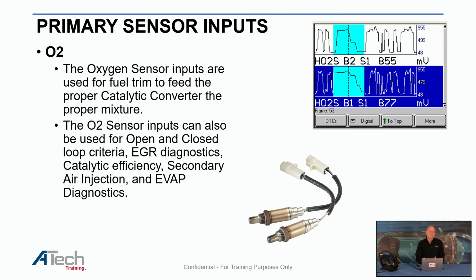So a lot of these systems are looking at different sensors' relationships. So you always got to keep that in mind. So if I look at that, those are the 6 primary inputs, and we're going to look at what happens when we start with an open loop system, a cold engine first.